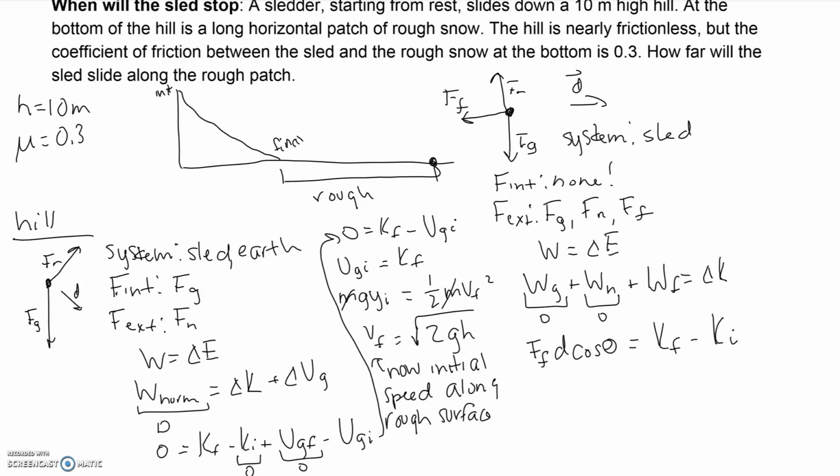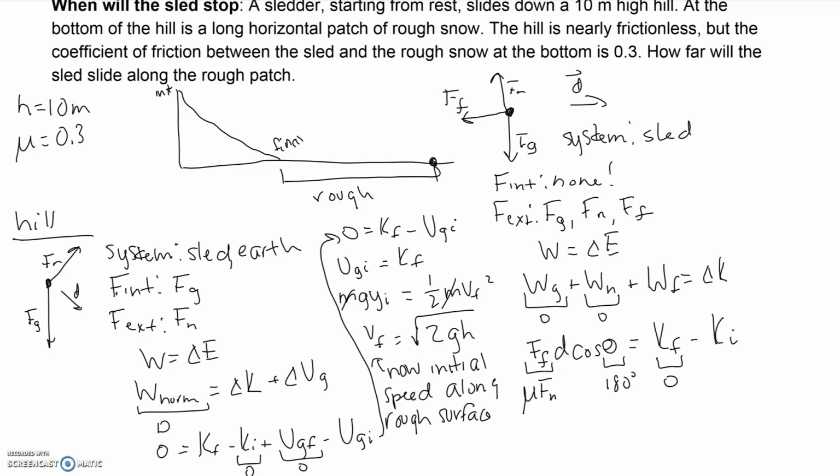Seeing if any of these things are 0 here, or any other convenient things to plug in. It's going to be convenient to plug in force of friction. We know that is going to be mu times normal force, right? We have to do that since mu is what we're given. You can also plug in that our angle here is 180 degrees because our displacement's rightward, force of friction is leftward, so the angle between them is 180. We can also realize that our object is only going to go as far as it can, which means its final speed is going to be 0, so its final kinetic energy is 0.